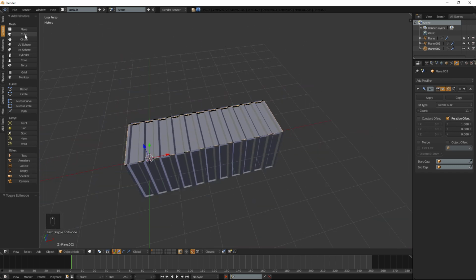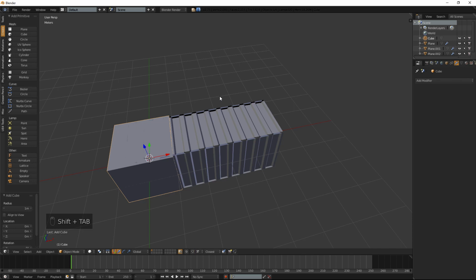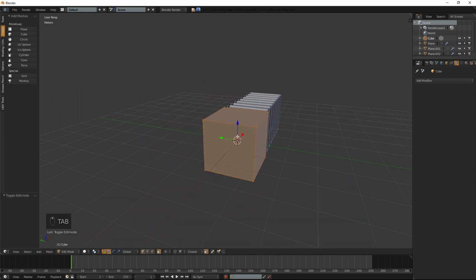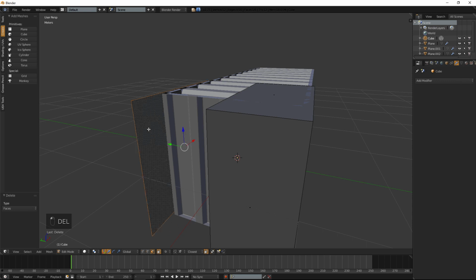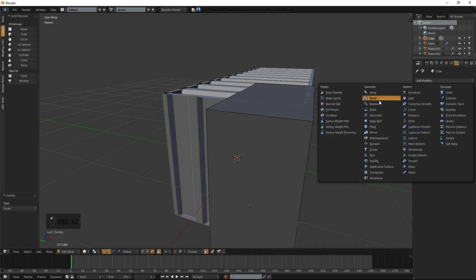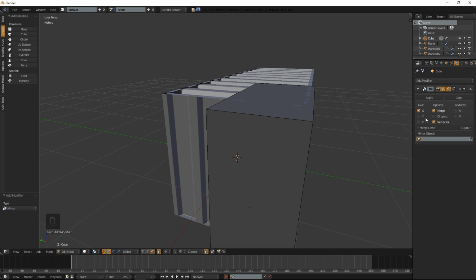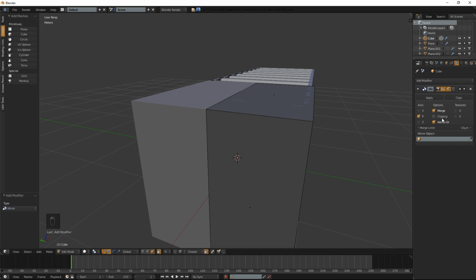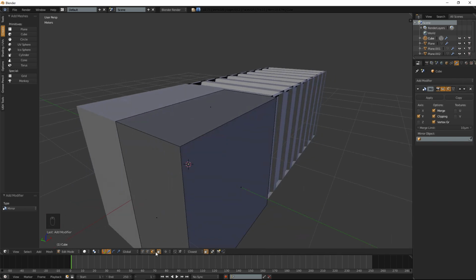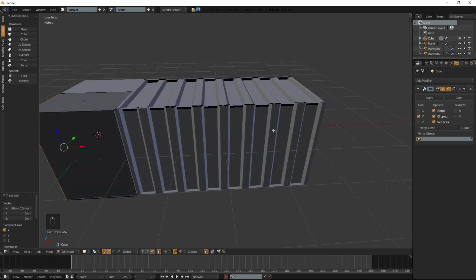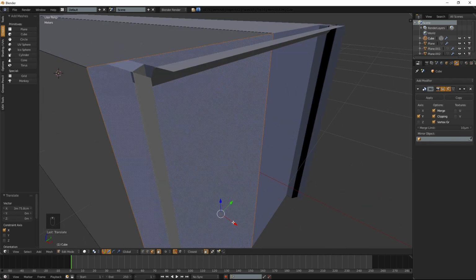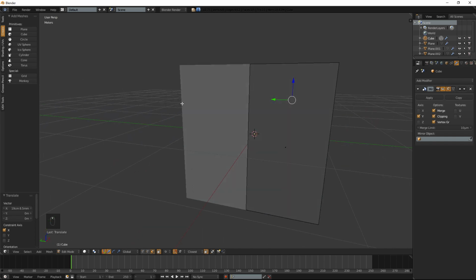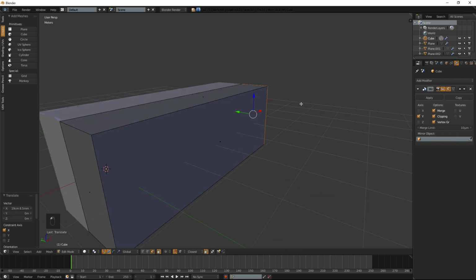Okay, so now what we're going to do is add a cube. Shift Tab, get rid of snapping mode for now. Edit this cube, add a loop cut along here, and we delete that face and that one. And what we are going to do now is add a mirror modifier, like so. We don't want it along the X, we want it along the Y, and clamping we want on. I'm going to select this face. Now I'm going to hit Shift Tab, go back into snapping mode, bring that down there, and I'm going to bring this one down over here, like so.